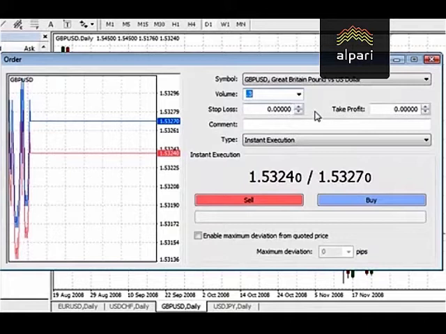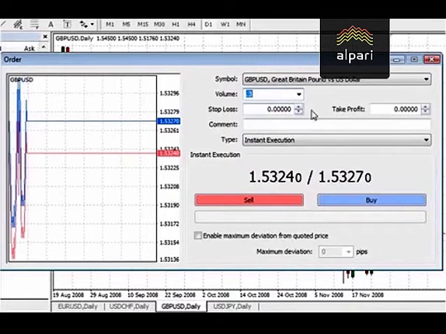So once again, one of the great things about working with Альпари is that fractional pip. So the spread can potentially be cut into those fractions of a pip. Normally, you would see the pound dollar carried out to the 4th decimal place, and in this case, it goes out to the 5th decimal place. Now, one of the things that's nice here is for short-term traders. So remember, we're anticipating that we're going to be able to short the pound dollar here.